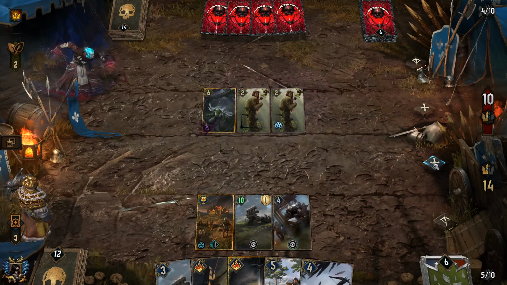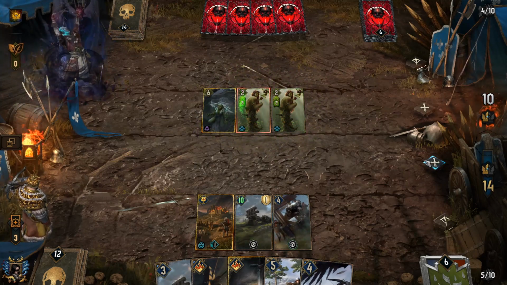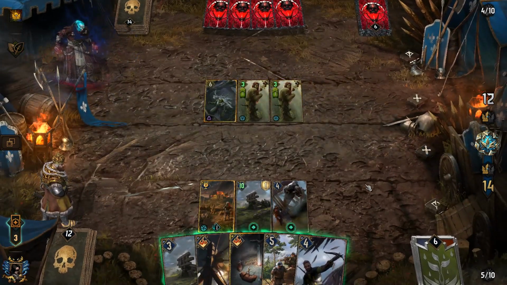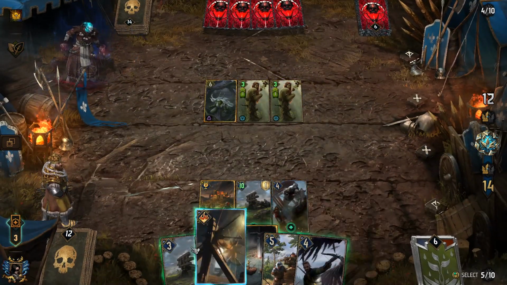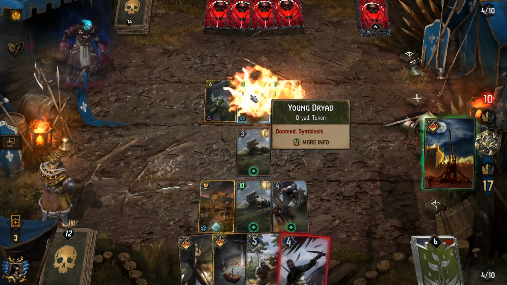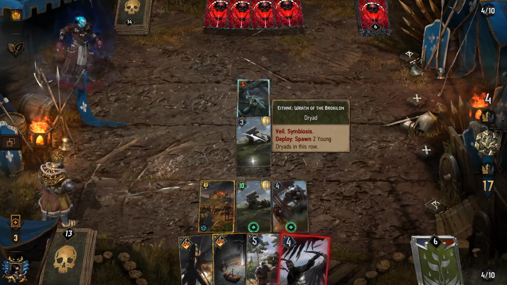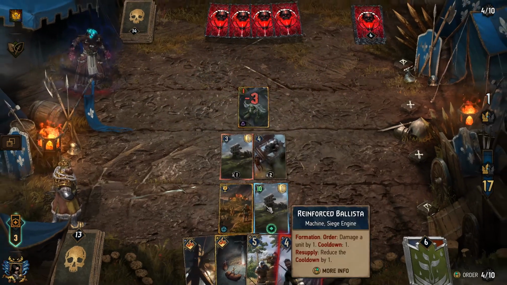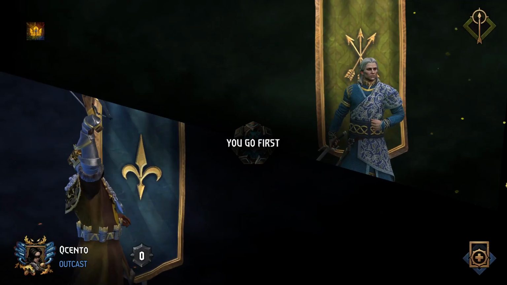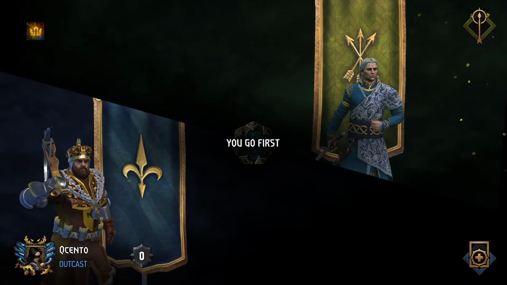And I know someone's going to mention this in the comments. I'm well aware. I could have saved a point here if I put the Ballista on the ranged row. But I got excited to board wipe and it just happened, okay? Because you missed the resupply here. Could have used the orders and then played it. And yeah, you see what I mean? Either way, they forfeit, it's done. And moving on to the next one here.